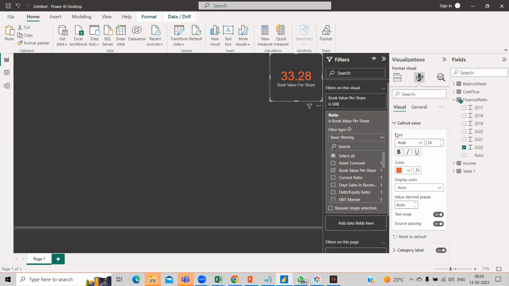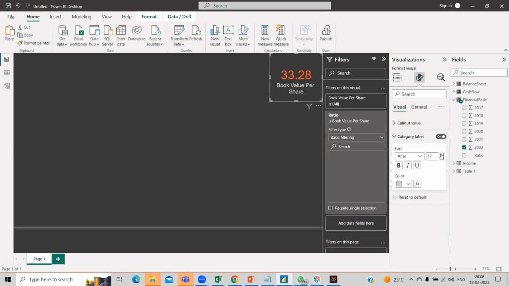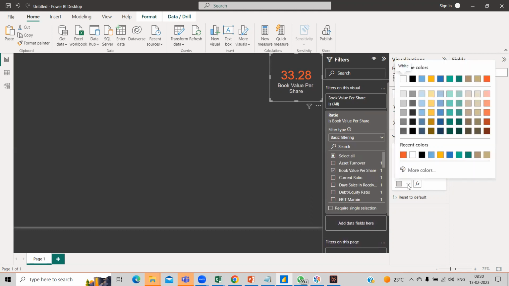You can do that. And then you collapse it. If you want to change the text or the visuals of the label, expand it. And let's say you expand the label here. The screen looks better. And if you want to change the font size and color, you can do it from here.